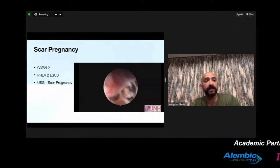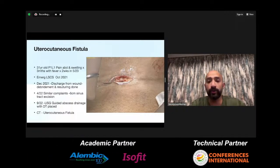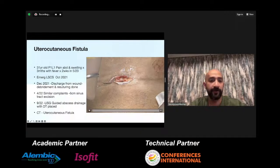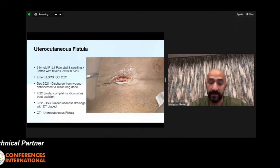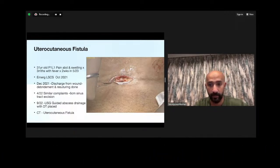The last presentation that I have is a patient who presented. She's a 31-year-old who came to us with one cesarean she had done about a year and a half ago. And she kept coming back. This cesarean was after she kept presenting back to her primary doctor with discharge from the wound.